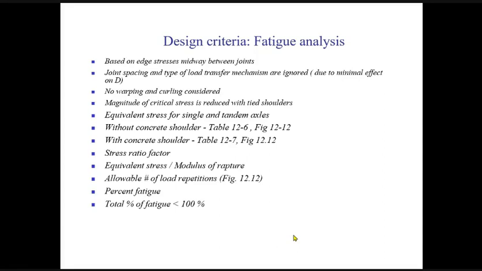Then we calculate the stress ratio factor. That is equivalent stress divided by modulus of rupture. What are the allowable load repetitions? This we can evaluate from Figure 12.12. There is a percentage fatigue, and we want the total percentage fatigue to be less than 100%. Because if it is more than 100%, it means you have a thinner pavement and you have to redesign your pavement or increase the thickness.